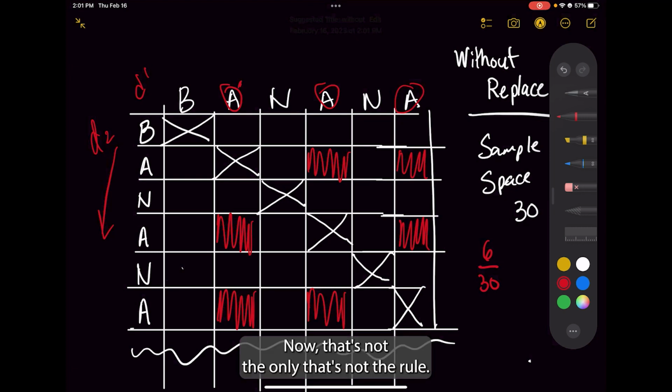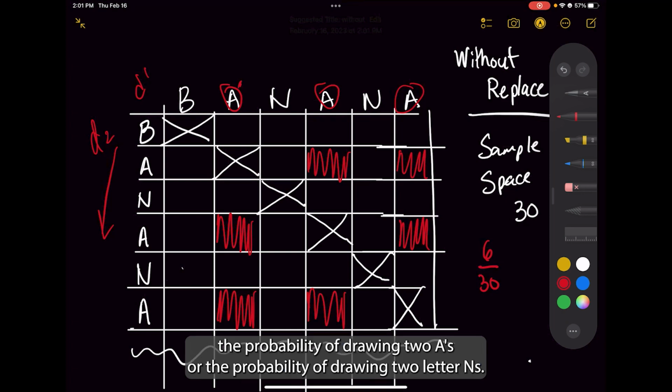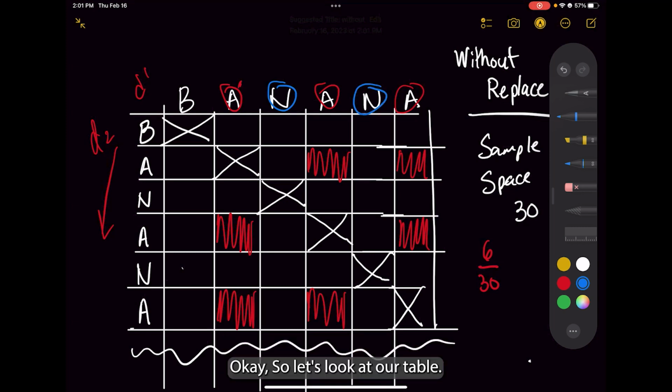Now, that's not the rule. I didn't say what's the probability of 2 A's. So we're going to have to add to that something because this is going to be the probability of drawing 2 A's or the probability of drawing 2 N's. I'm going to switch colors. We'll notice that we have 2 N's in the word. So let's look at our table. Where does this N match up?